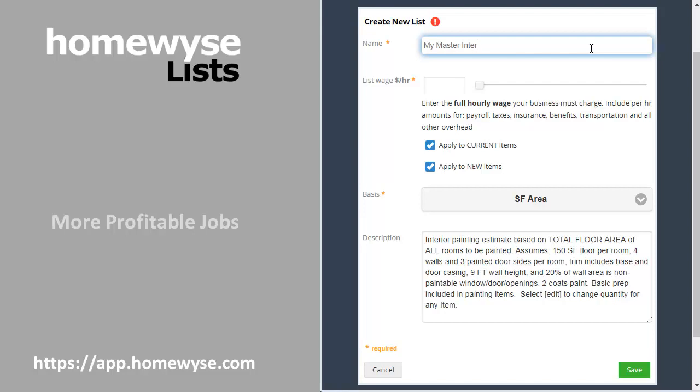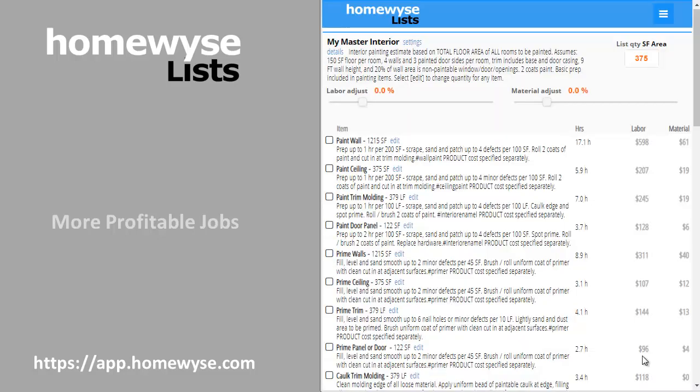I'll call it My Master Interior, and we have to specify a labor rate, which is going to be the wage plus overhead on an hourly basis, and that has to be right for your business. In this case, I'm just going to assume $35 an hour. It may be different for you, but we're going to use 35 here. Choose Save. That'll create your copy of this template list, My Master Interior.